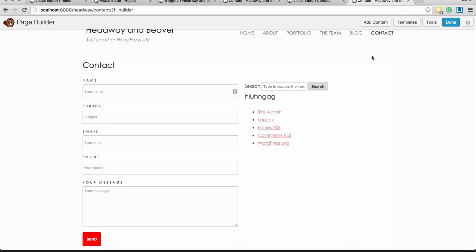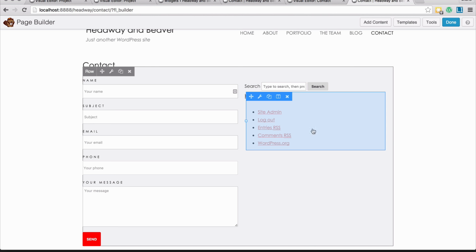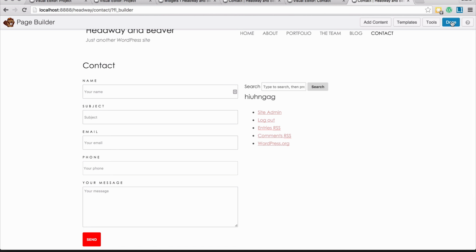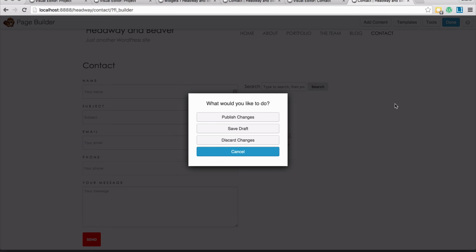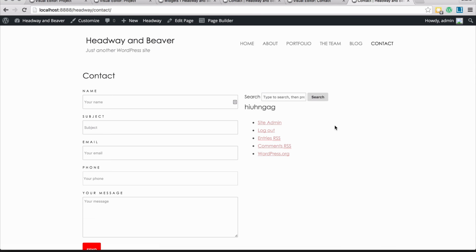So I can't replicate this sidebar. If I wanted to have this same sidebar on the blog page, I can't replicate it. Now I hear some Beaver Builder people saying, yeah, but you could just put them in the primary sidebar, which Beaver Builder already makes for you. Well, yeah, we can do, but unfortunately that sidebar is being used up by another thing. I'm using it on my home page, and that's completely different from what I want on my contact page.